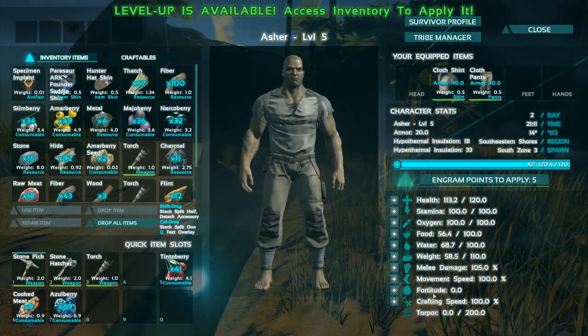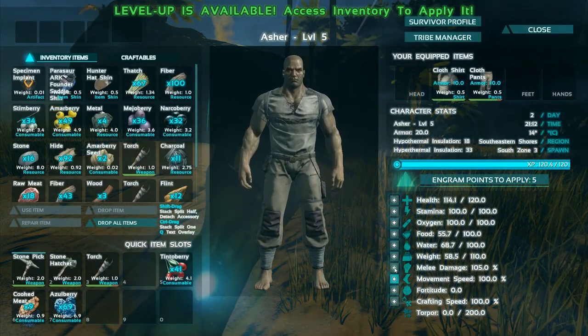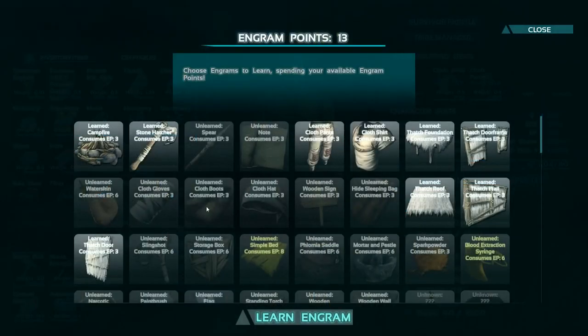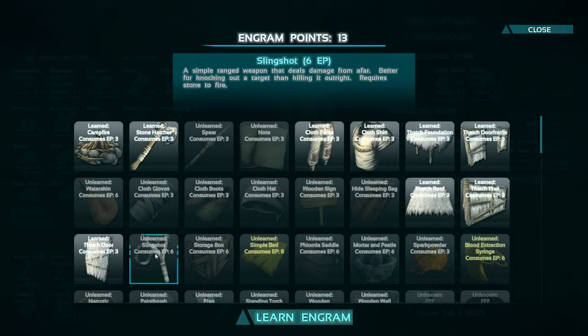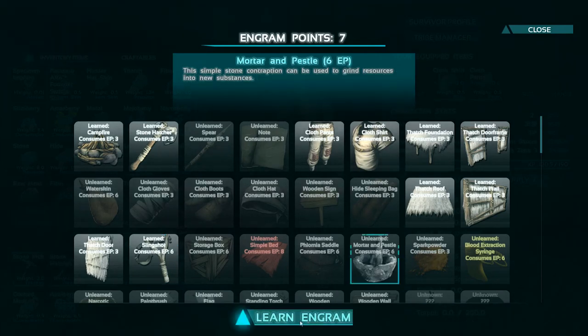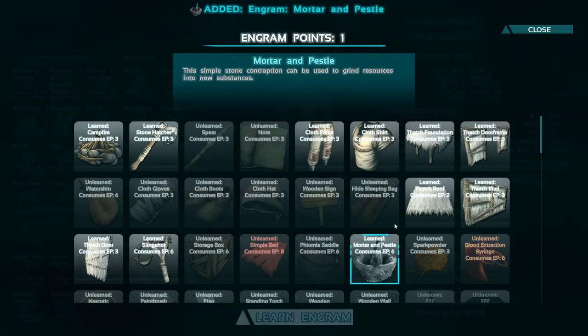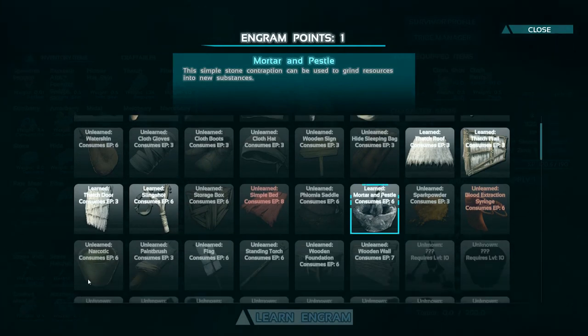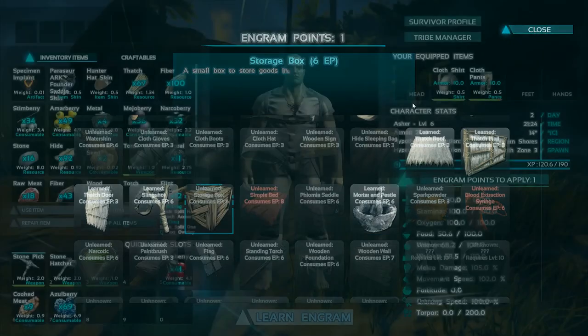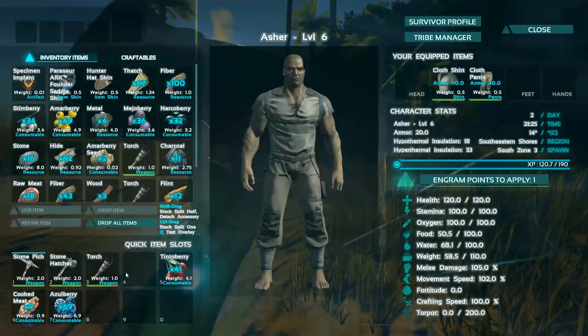So what do we want to upgrade this time? We want melee damage. Now, I think I'm going to give myself some movement speed bonus as well. So once again, I could get a spear. Notes are apparently pretty good to do things, but we want the slingshot. Definitely for sure. And I'm going to wait on the bed, but I am going to get the mortar and pestle, because that is very important for crafting all kinds of things, such as narcotics, which we won't be able to get next time. I'll probably get the simple bed next time just to make sure we have it, and the box. All things that are pretty good.